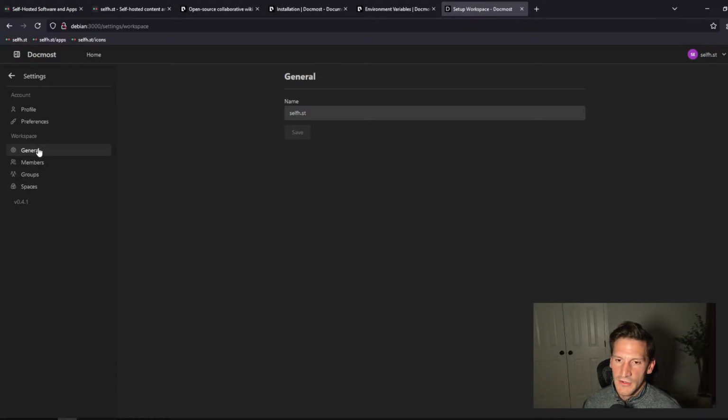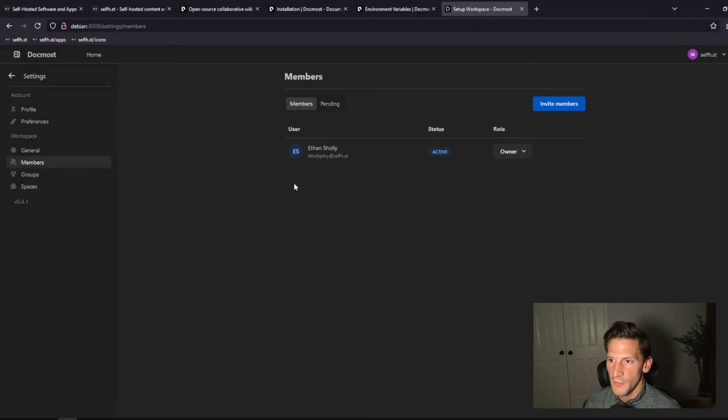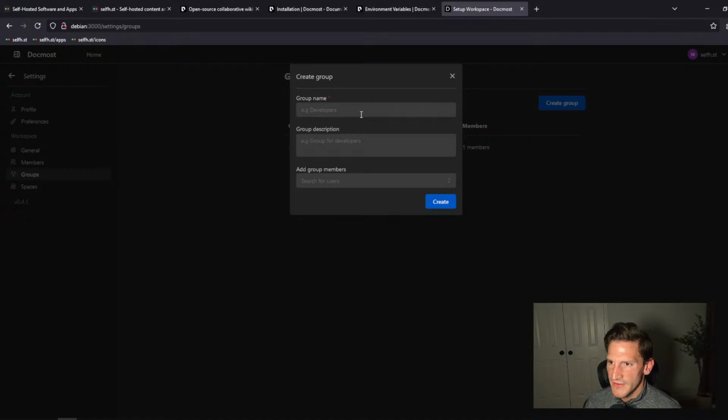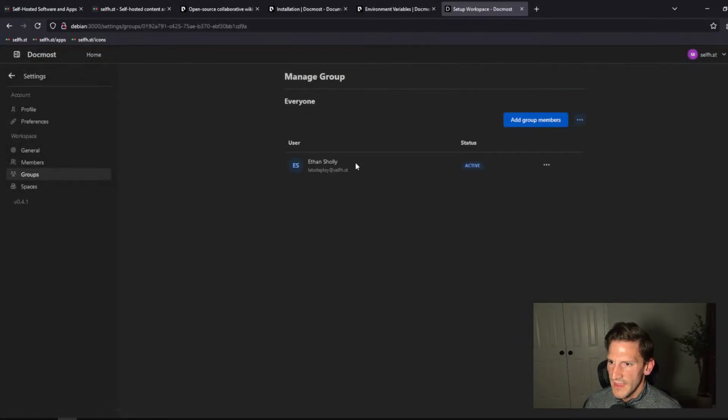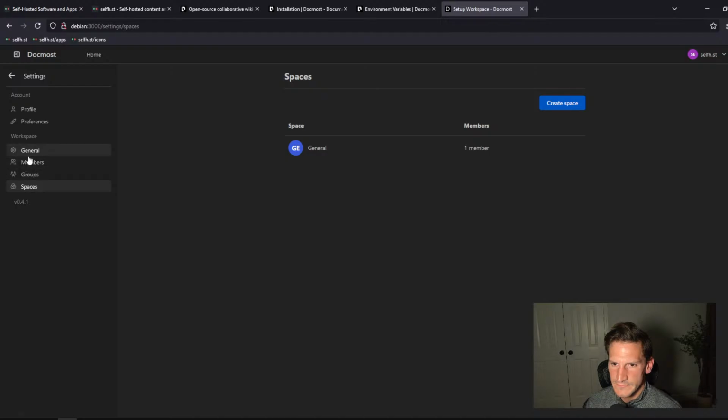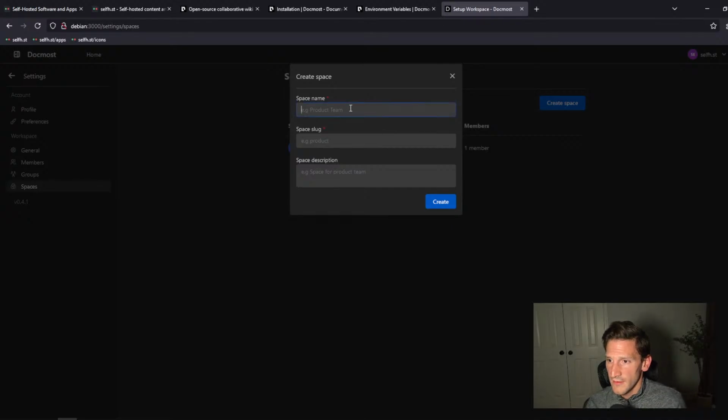And then here are my workspace settings, and here's what I want. I want the ability to have members, but what I'm also interested in is potential permissions that will allow me to invite guests and then control what guests can do in any particular workspace or page. And maybe that's not possible, but here's also the point where we would create spaces. So let me just try this week. I can't type tonight. Self-hosted.